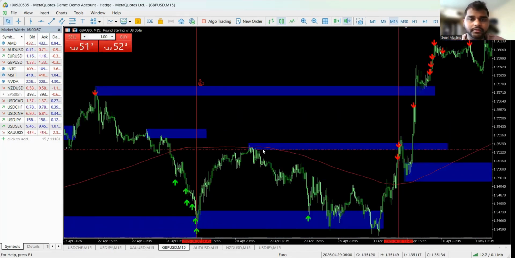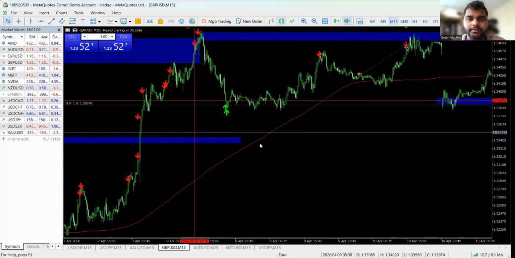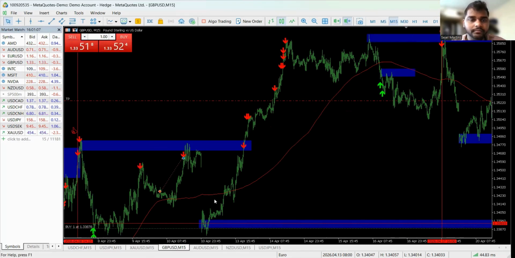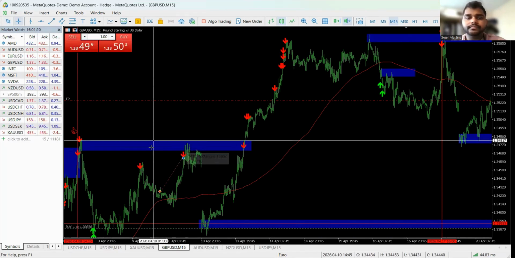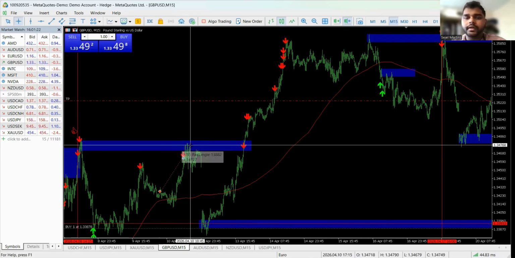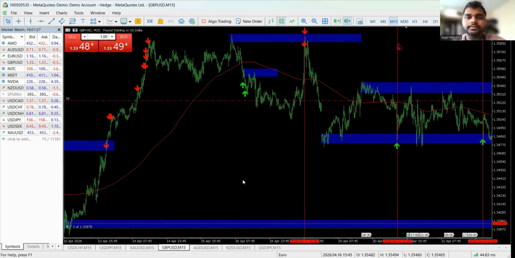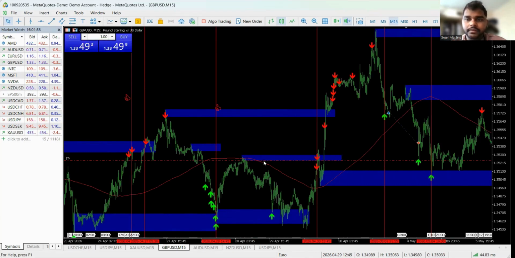Okay, so we'll go to some signals which we got, which I basically took, I guess, on GBP/USD. I think I took some sells over here, during the start, when I loaded the indicator. Basically, the main strategy is to wait for the price to reach a certain zone and take a sell, and then close it at the next support or resistance. That is one of the trades which I took.